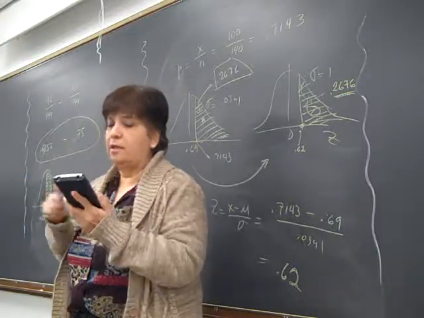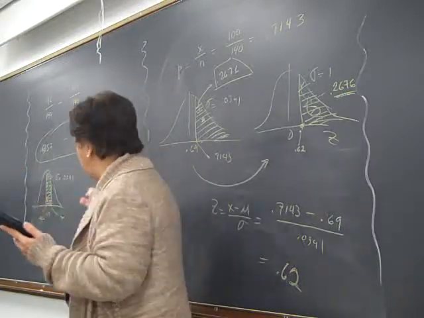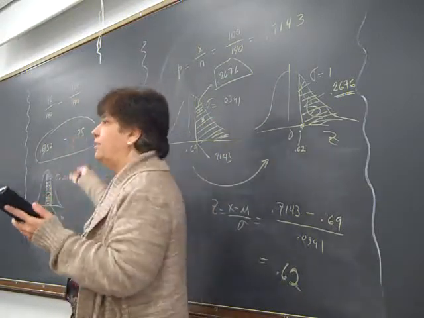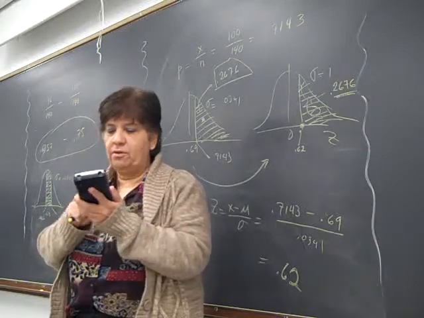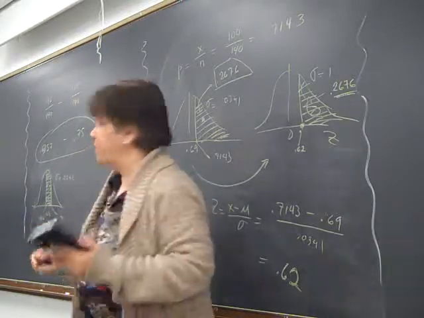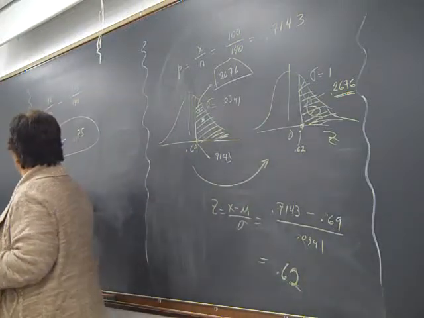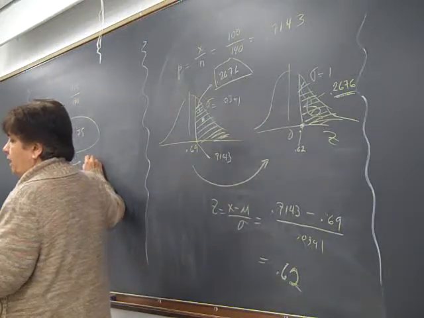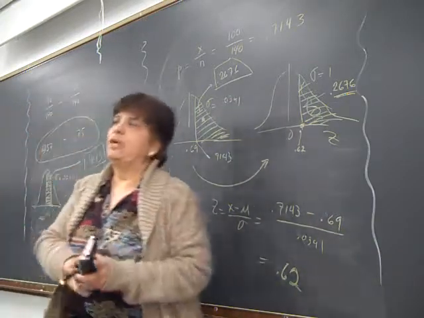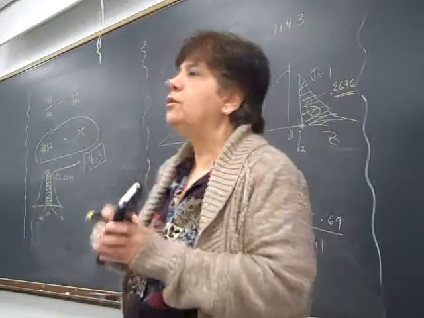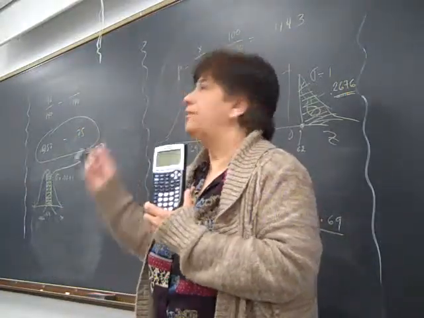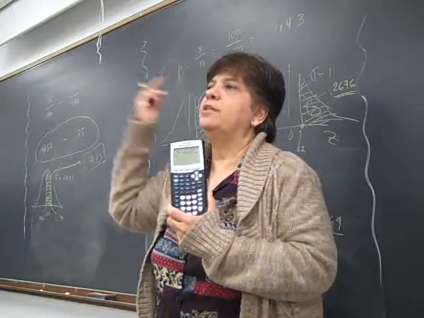But you can enter the mean that is 0.69, comma, and then enter the standard deviation that is 0.0391, hit enter, and this probability is equal to 0.4830. So there is a way that you can do it using the TI-84 by entering the range, the mean, and the standard deviation.